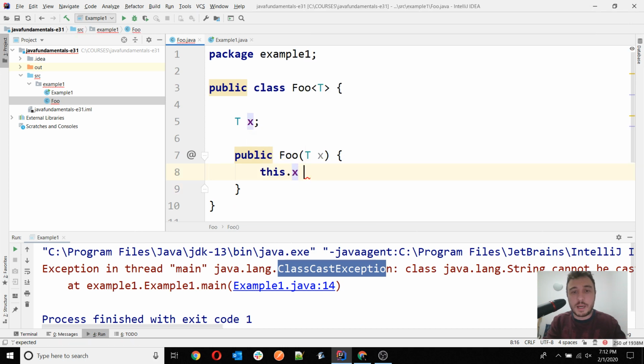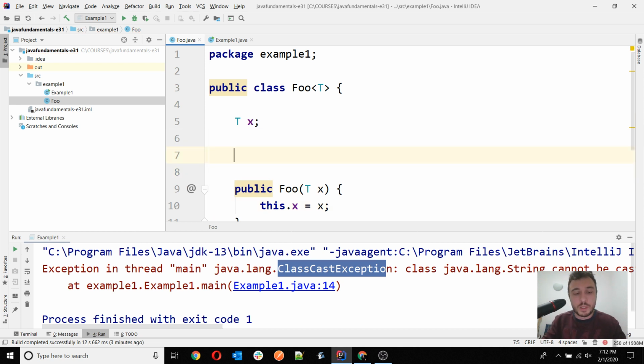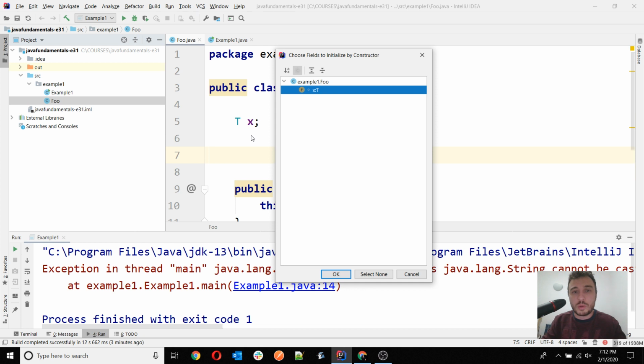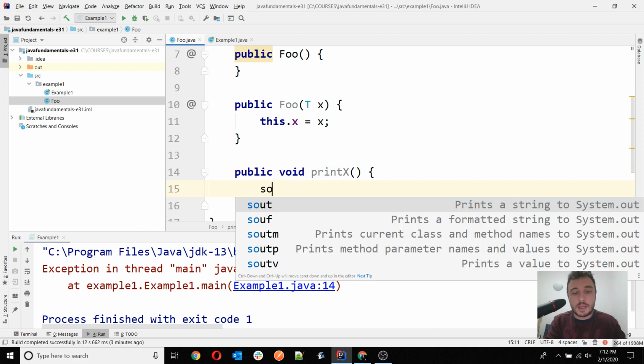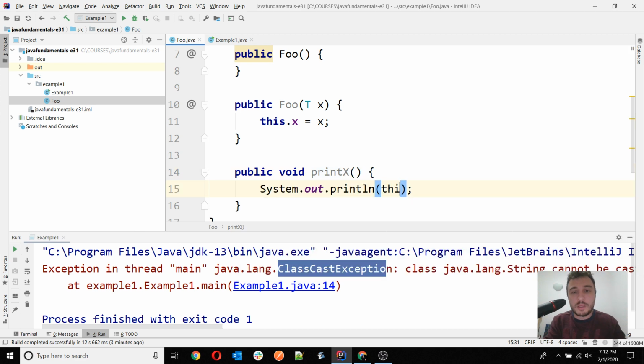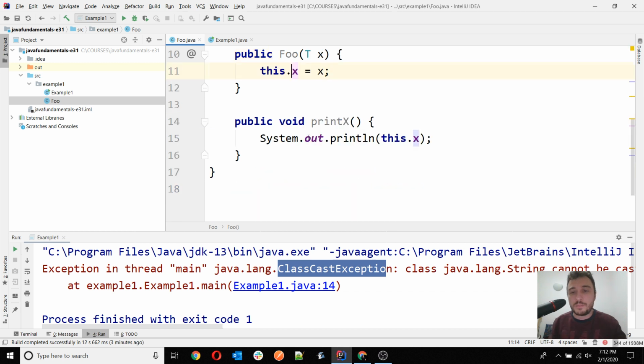So you see I may use this as the type of the parameter of the constructor. Just to have it, I will also create the constructor with no parameters, and then let's say I have a method called print X, and you will see that I can actually use X here.